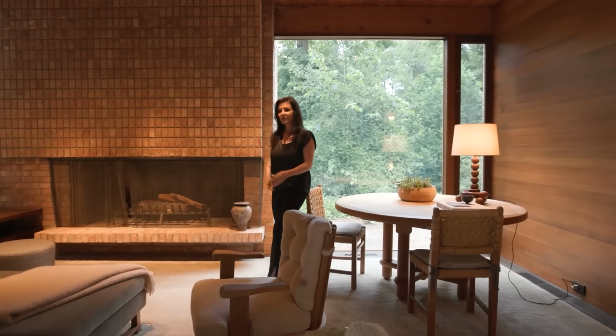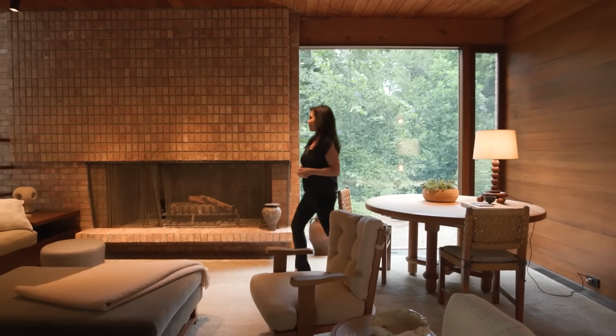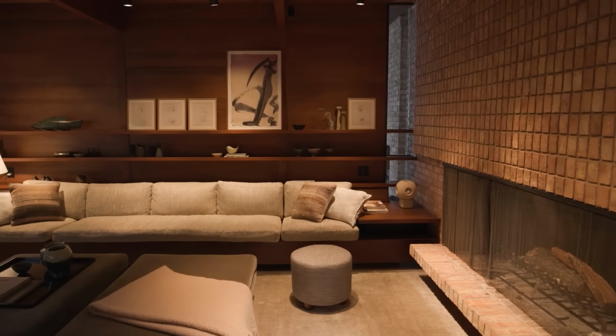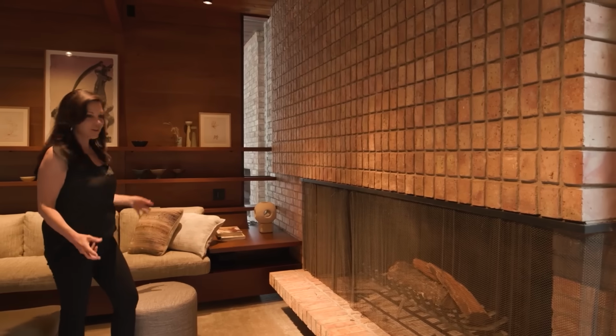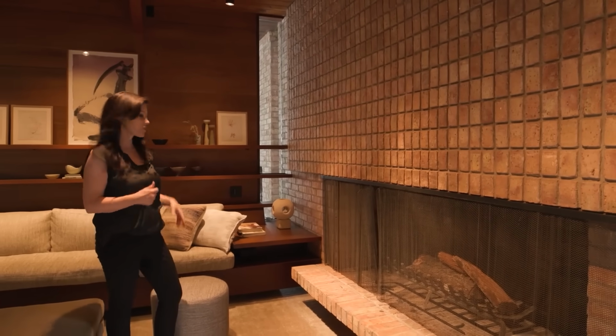And the second thing is this tiny little slot of a window where the shelves kind of overlap it. I think that's a really nice detail that I'm sure I'll find in some project somewhere. Another element that I love is this slot window on the edge that just gives you a peekaboo moment and lightens up this area. During the day when the sun comes in, the sun illuminates the fireplace and washes in, creating something that could have been a dark corner, and that small little slot of glass really enlivens it.